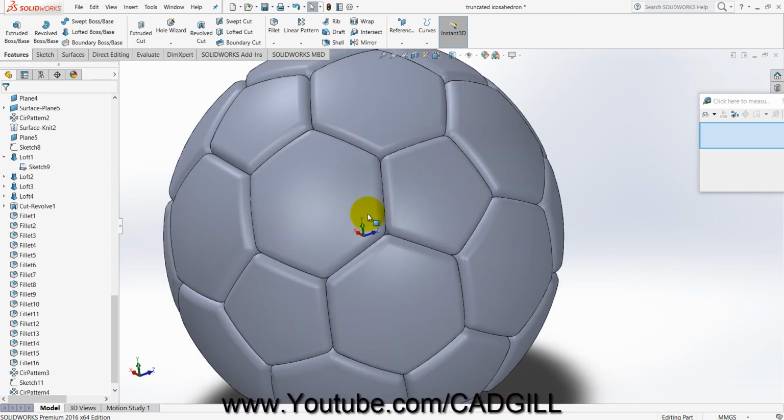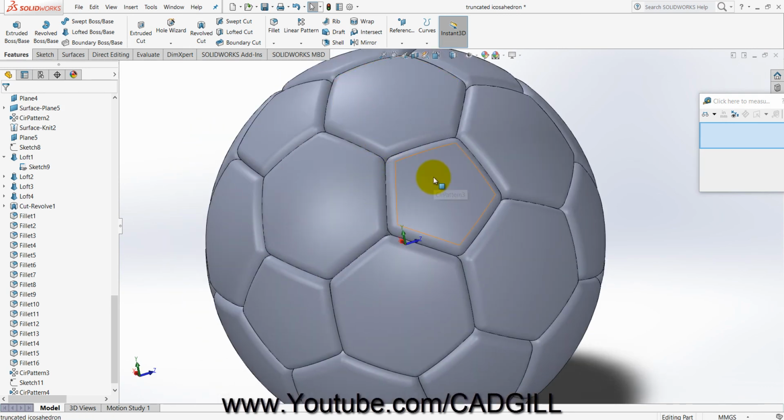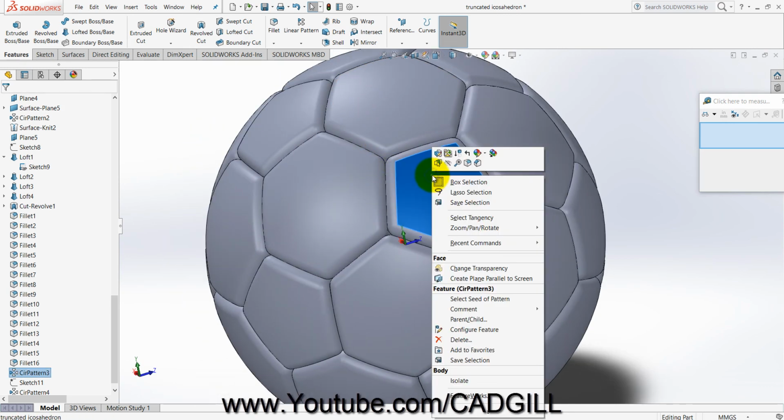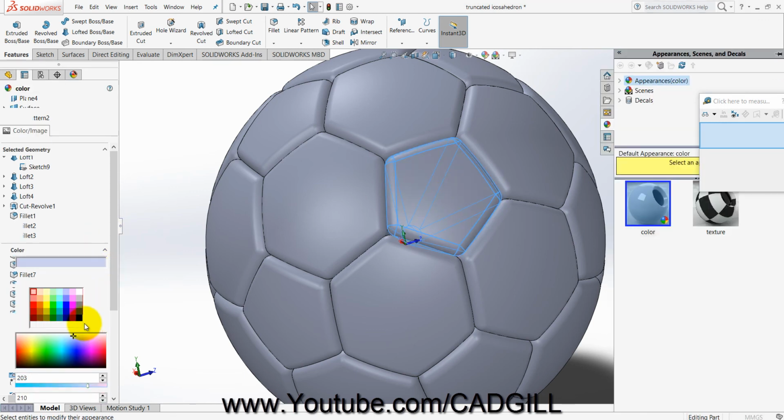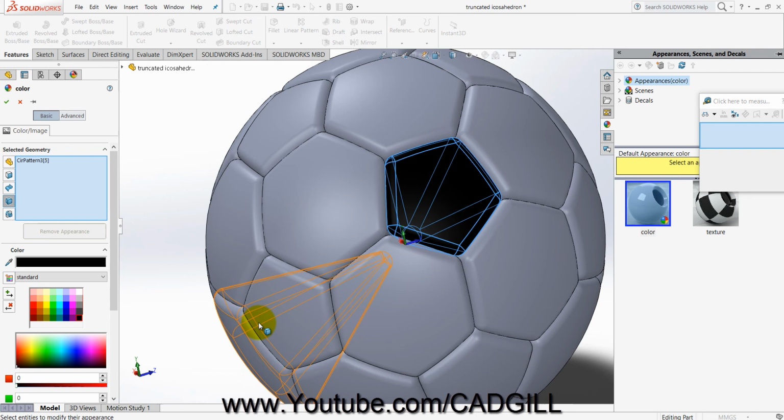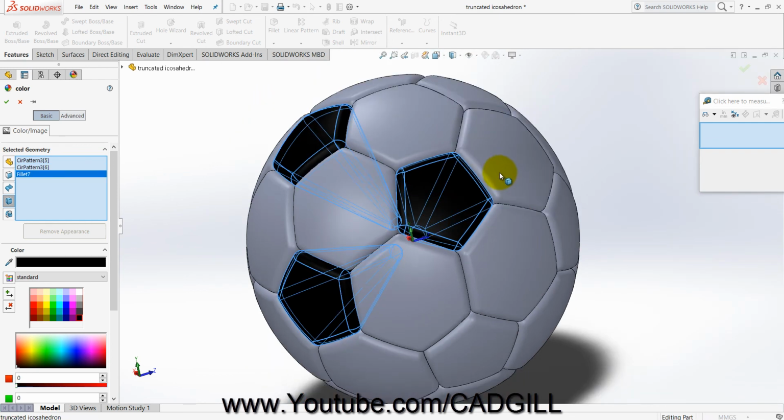Now as I told you earlier, if you want to color these, right click this body, click on appearance and select body. Now select black and select every pentagon here.